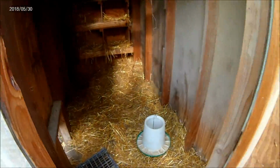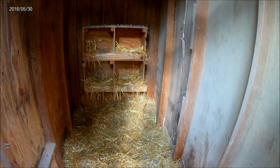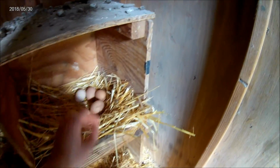Oh, we can't forget about our chicken coop. This is our chicken coop my dad built for me. I would say I helped, but my help wasn't a lot compared to my dad's work. Got some eggs here. Trying to keep fresh hay, or fresh straw I mean, in there so our eggs stay clean, but sometimes they still do get dirty.